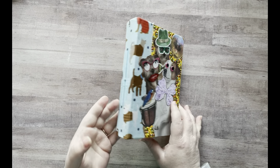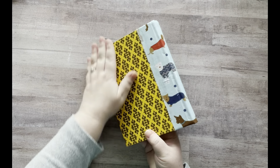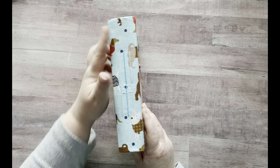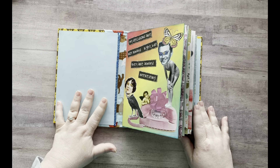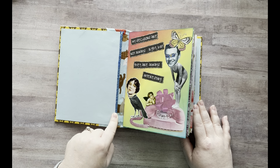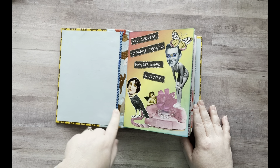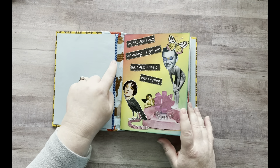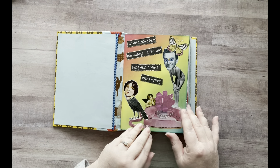This is an altered vintage Reader's Digest book. I added some fabric to the spine, I have three signatures, and I decorated the cover. Inside, this trim right here — I forgot to mention in the past — was from Happy Mail and I saved it and used it here. It's starting to get a little fuzzy from catching on this glitter, but that's okay. It adds character.